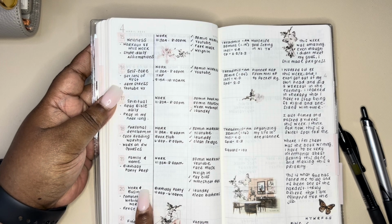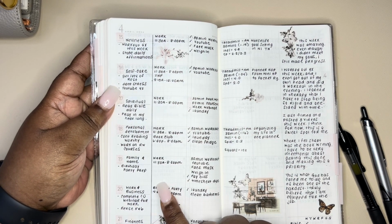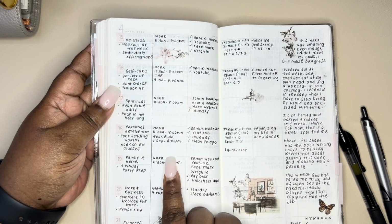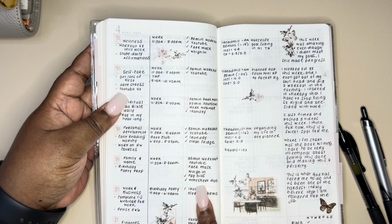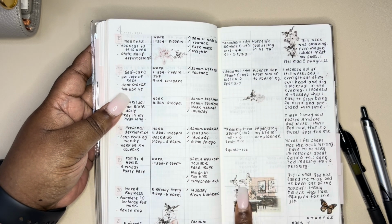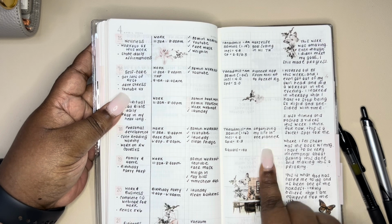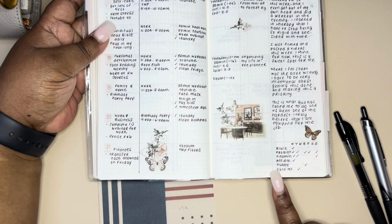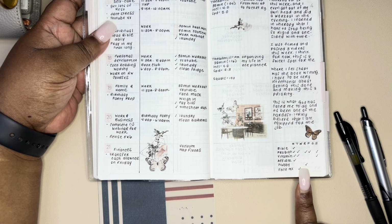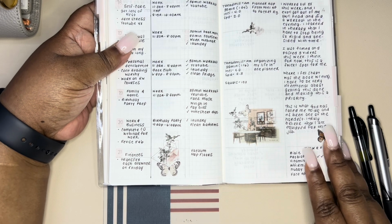I had my goals on the left. Then I had appointments and important to-dos, appointments and important events. Then I had my to-dos, activity. As you see here, I wrote out the videos that I did, and I did the reflection. And at the bottom, I had a small habit tracker. And then what I did was I filled the empty space with stickers.